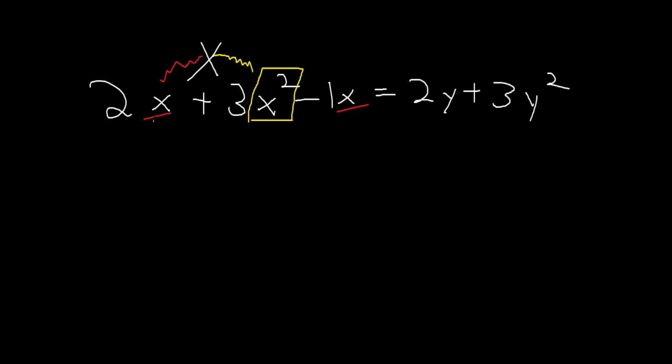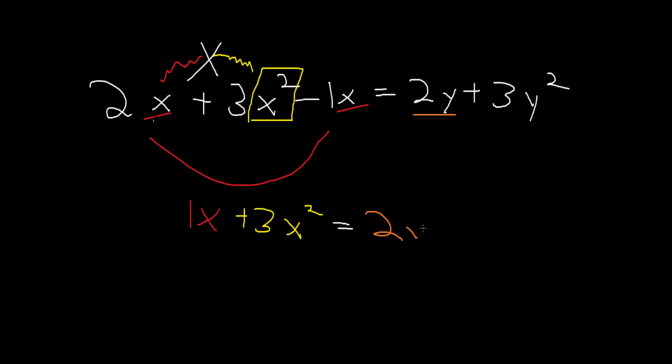Okay. So actually combining what we can combine, we can combine that with that. So 2x minus 1x, that would leave us with a single x plus, and then we still have the 3x squared because that is its own unique term. Then, of course, we've got the 2y. That doesn't change because, again, y and y squared are 2 totally different terms, completely separate. So we get x plus 3x squared equals 2y plus y squared. And we're done here. And that is okay.